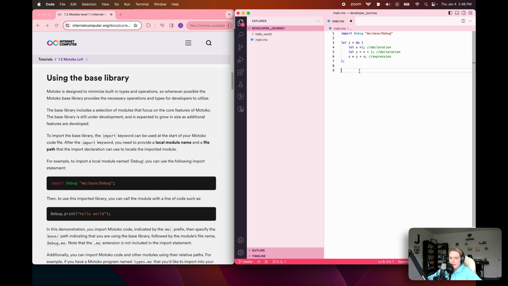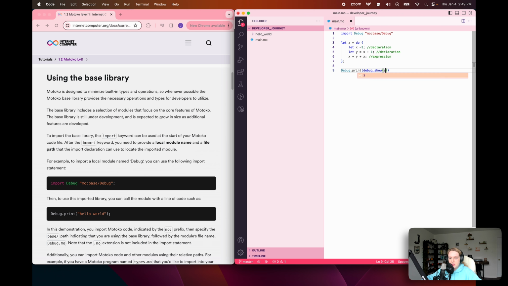Now that we have that debug library imported, we're going to use it at the bottom of our code by referencing it with the word debug. And then we're just going to want to print some values to the terminal. So we're going to use print, then we're going to use a parenthesis, and we're going to use debug underscore show, and then another parenthesis.